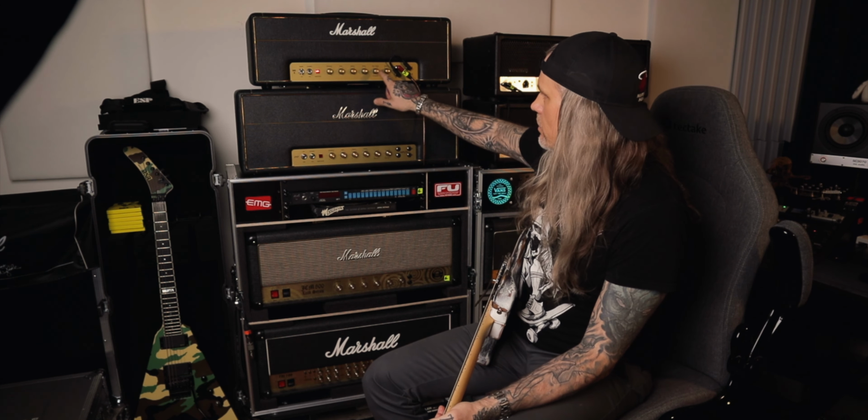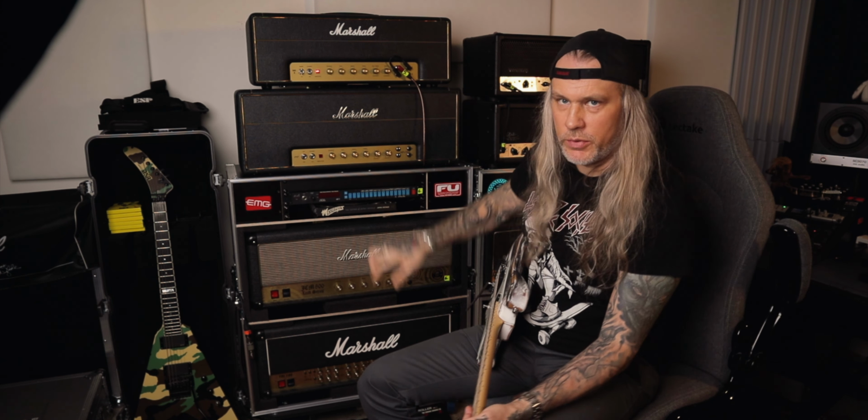Both amps are set the same, everything on 10 except volume 2 on 4. Volume 1 on 10, volume 2 on 4, and jumped together.